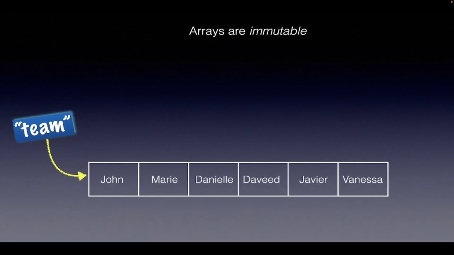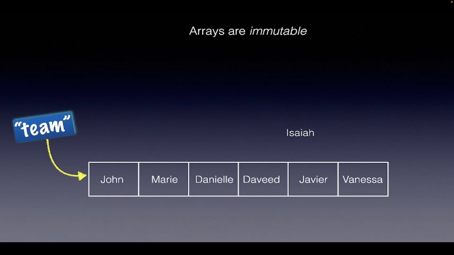The kinds of changes that aren't okay are changes to the array structure itself. So if I have a player named Isaiah, I can't add Isaiah onto this team by just adding another element. Once I have created the array, it has reserved memory for that exact size. I can't just decide I now want to make it bigger or smaller for that matter. There are some tricks we can do. I mean, it's not a hopeless situation.